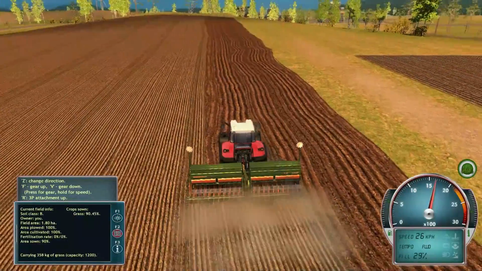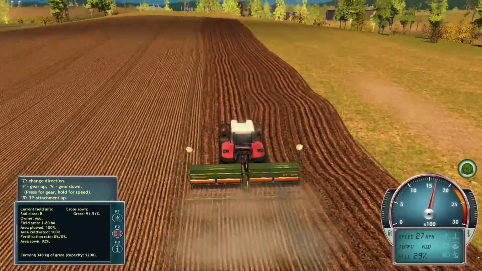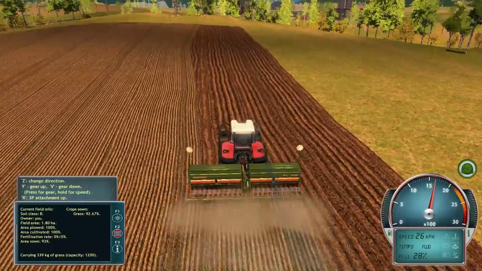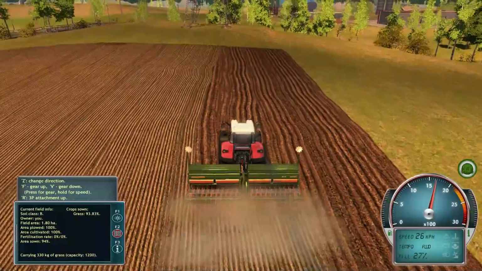Okay, one more pass and we should have it, I would think. I know we overlapped a little bit on the cultivator there, so that is the one problem. If the field doesn't update, it's kind of hard to tell where the field edge actually is.